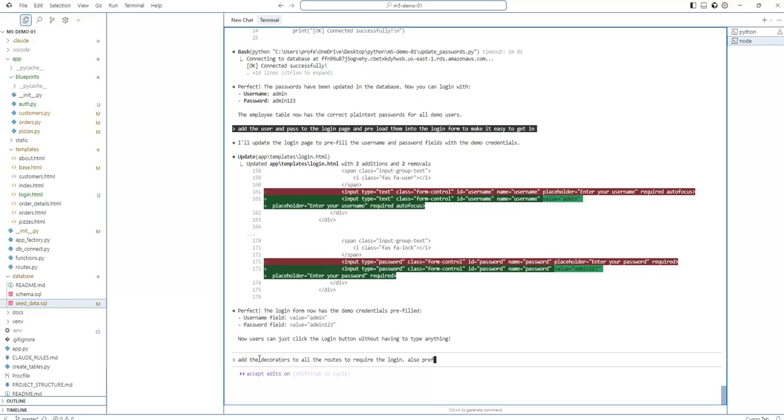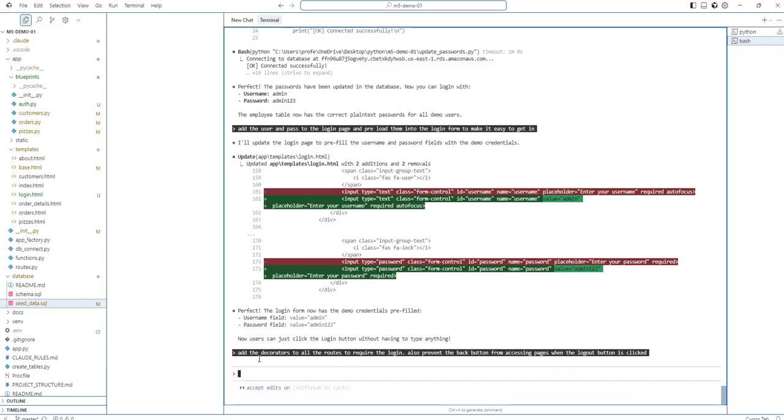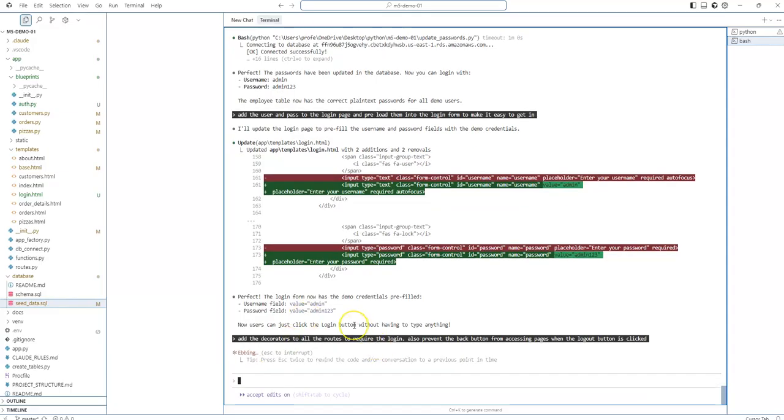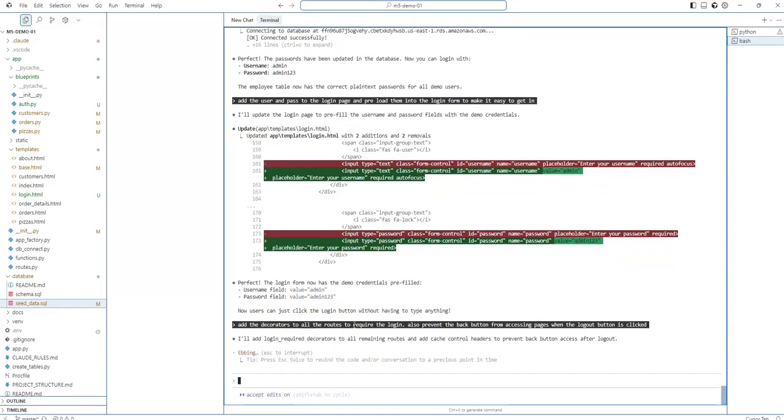Also prevent the back button from accessing pages when the logout button is clicked. All right, so that's very important, okay? So it'll fix two different things here. It should be an easy fix.